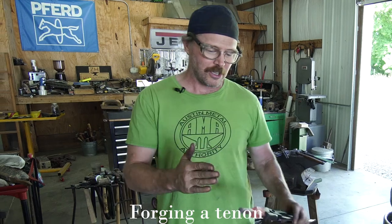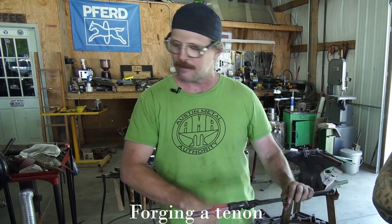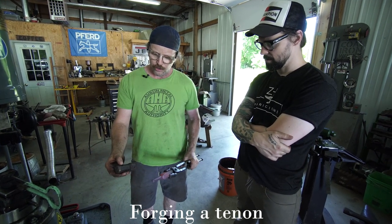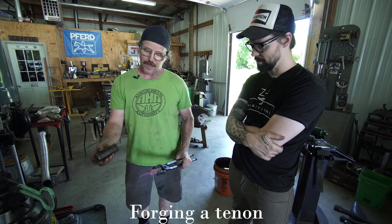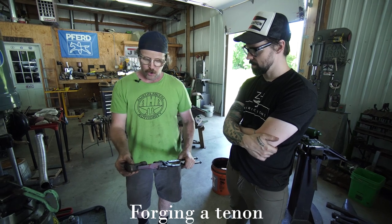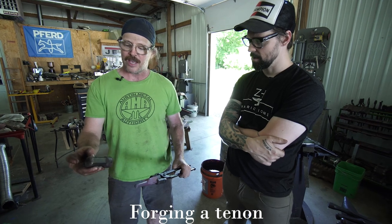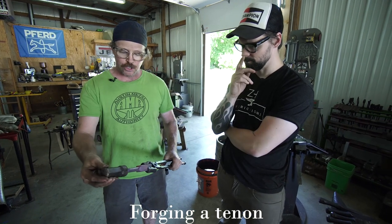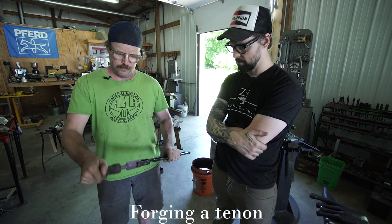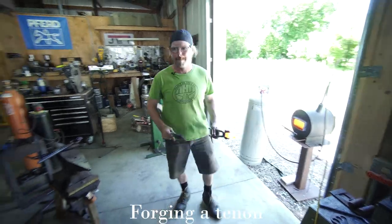Really, to clean that up and make it function as a tenon, I need to set the shoulder tighter with a tenon set. Generally, when I make these, I have that little hole, either a center punch or just something, that references where the back end of the tenon or the tooling is. So I don't want to bottom this out. You know what I mean? I don't want this to go all the way up against the end of it and upset. So I want to make sure that it's going to fit all the way in, but not upset on the end of the bar like that.